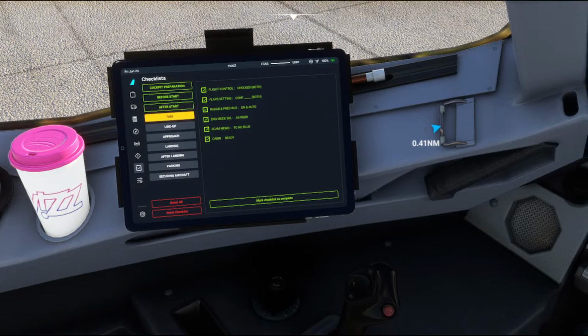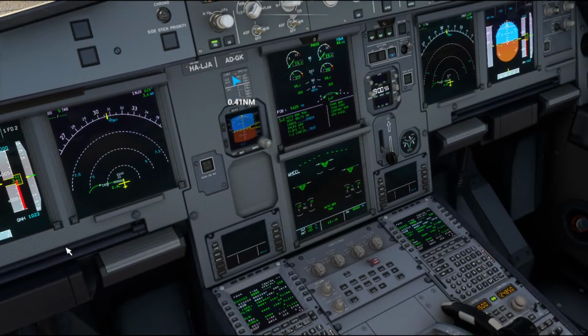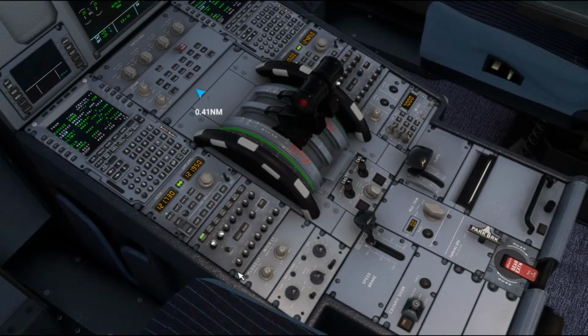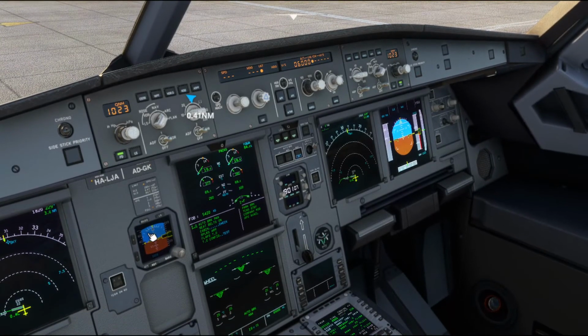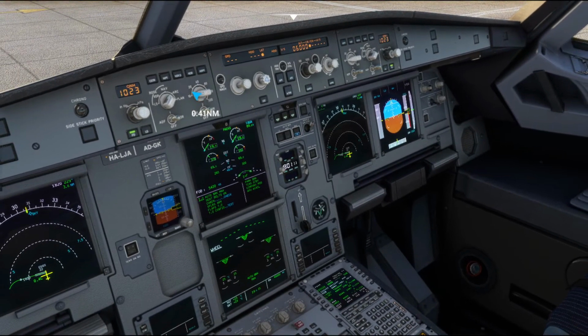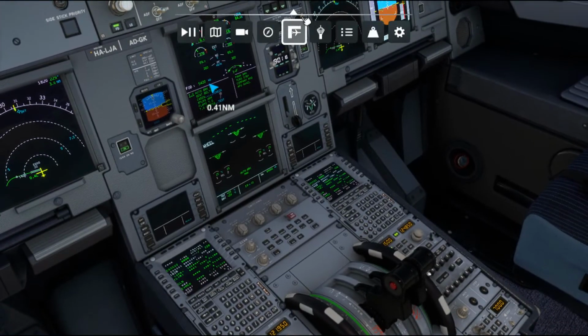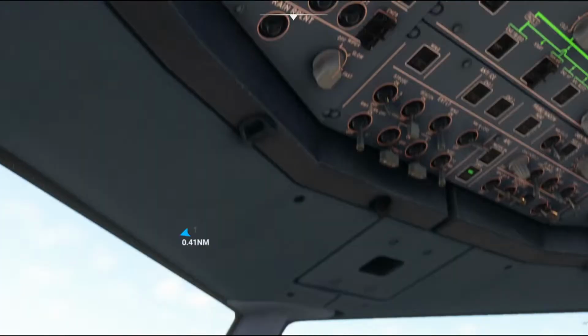ECAM memo and cabin ready. Then flaps. Cockpit door lock. Cabin is all set. Beacon lights to on.